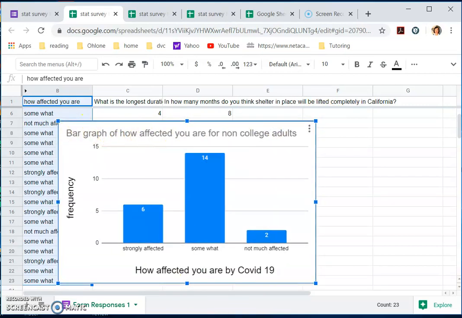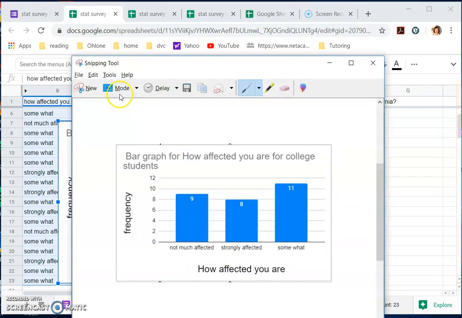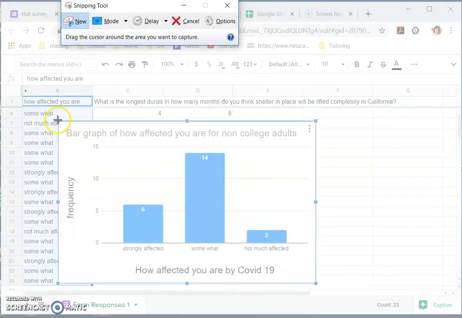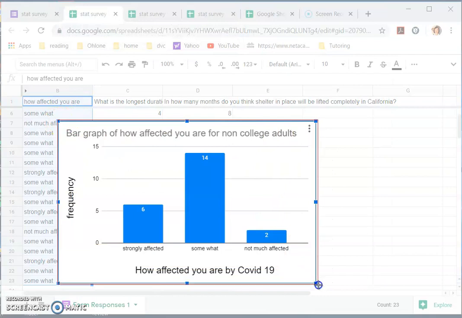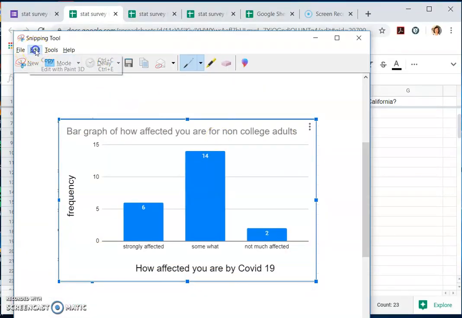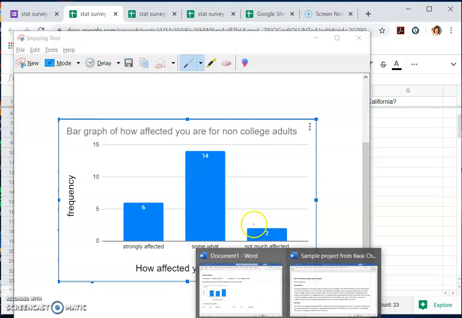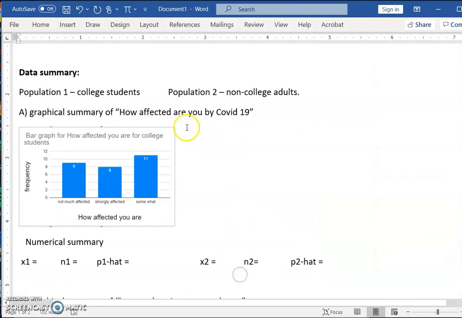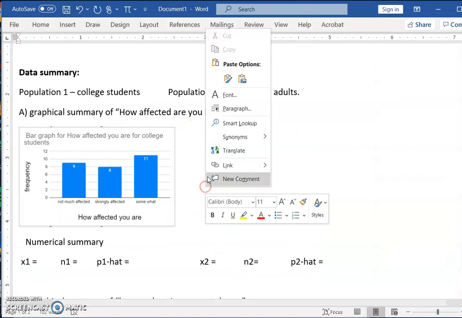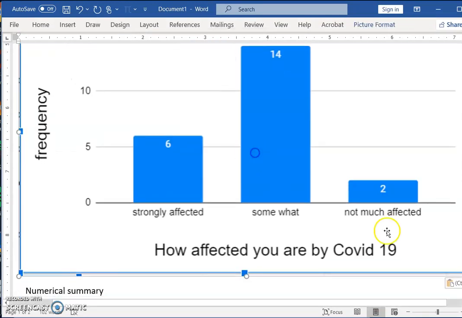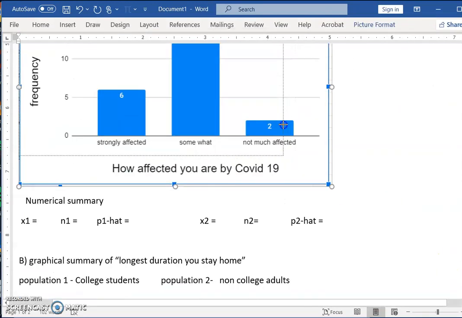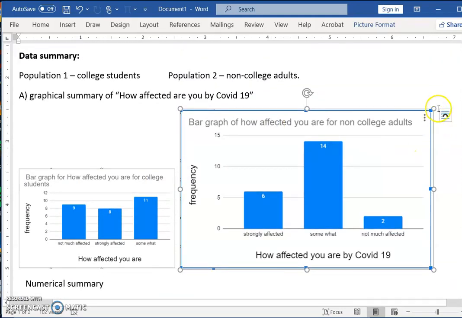Right now it's grayish, but I think you can figure out how to change it. I don't really like the default color that they put. So copy and paste it to your Word document. Okay, so that would be the second bar graph for the categorical data for the second population.